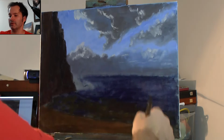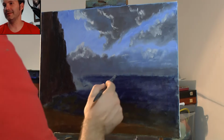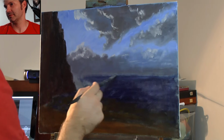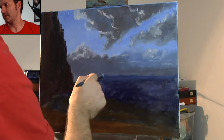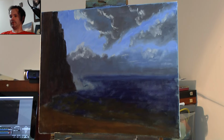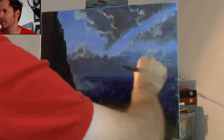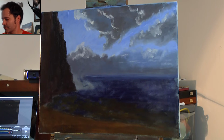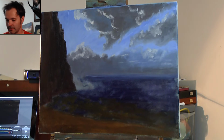So let's put a little bit of light. Just going to go into the white, and I want to lighten up a bit here. Just, you know, lighten up a bit. Be happier. Just going to take it up to there. Yeah, it sort of blends away as you get to the top. Right, let's start. What brush shall I use? I might use a filbert again. Quite liking this filbert brush. It's one of the Bob Ross filbert brushes. I do like him.